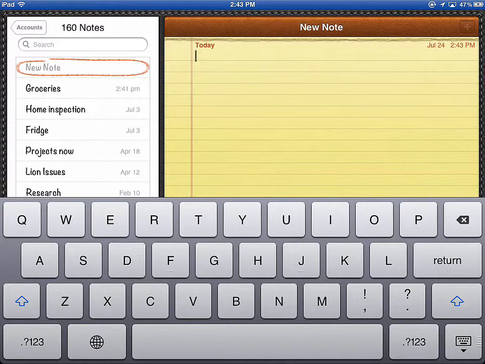Now, the only exception to the question of whether the keyboard auto appears on my screen is if I've got a Bluetooth wireless keyboard attached. If I'm using an external keyboard, then the iPad thinks it doesn't need to show you the screen keyboard, which means it's going to give you more space to actually see what you're doing. If you ever do want that on-screen keyboard, though, when you're using your Bluetooth keyboard, all you need to do is press the eject button on the upper right corner of your physical keyboard, at least on the Apple-provided keyboard. It might be different on other manufacturers' keyboards. And when you do that, the on-screen keyboard should show up.